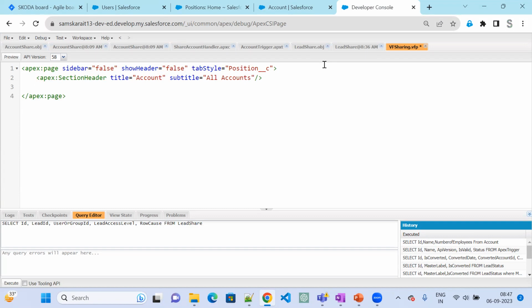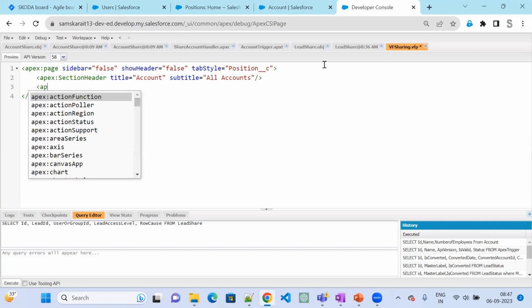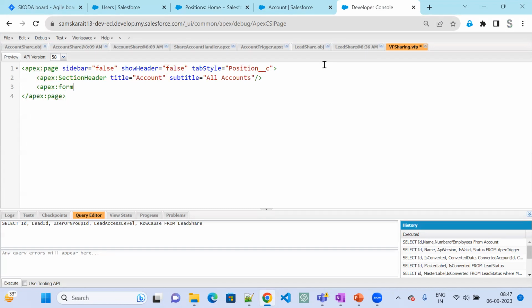Once this is done, let's implement the apex:form.